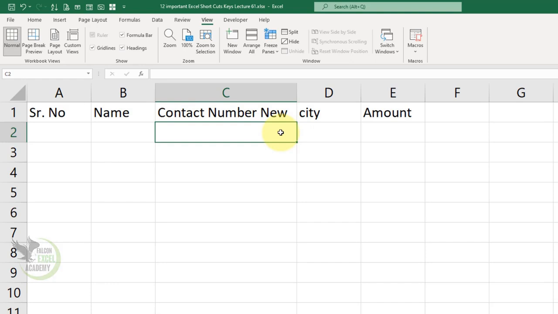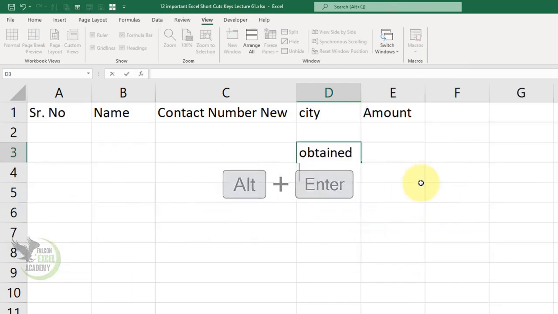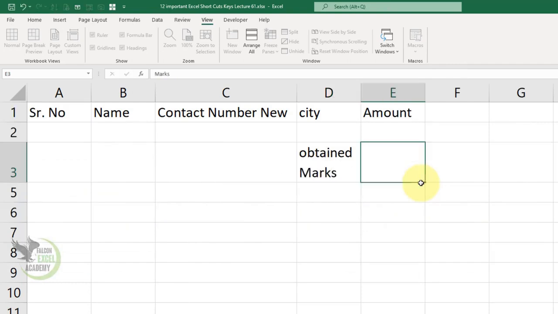And the next shortcut key we're going to learn about is Alt plus Enter. If you want to write 2 lines within the same cell, for example, here I wrote obtain marks and then I wrote obtain. Now, if I want to write marks here, so after obtain, I want the data that would normally go to the next cell to stay in the same cell instead of moving to the next one. If you have already entered the data, press F2 on your keyboard to activate the cell. Then press Alt on the keyboard and press Enter. And after that, you can type here within the cell. So as you can see, we can add 2 lines within the same cell like this.